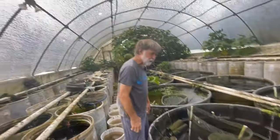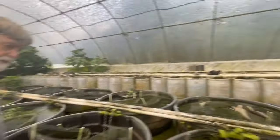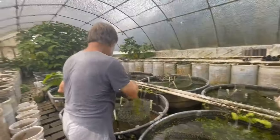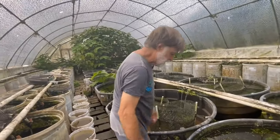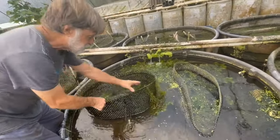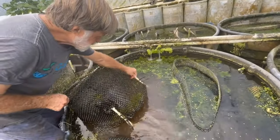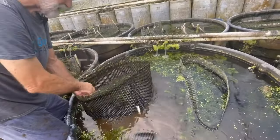Now I'm going to put some hornwort in there - take some of this hornwort, throw a chunk back there, put some in each of the cages, a little bit more over here. Earlier I got the two plecostomus out of the 300-gallon and put them in a cage. One liability of these cages is some swordtails get stuck in it.